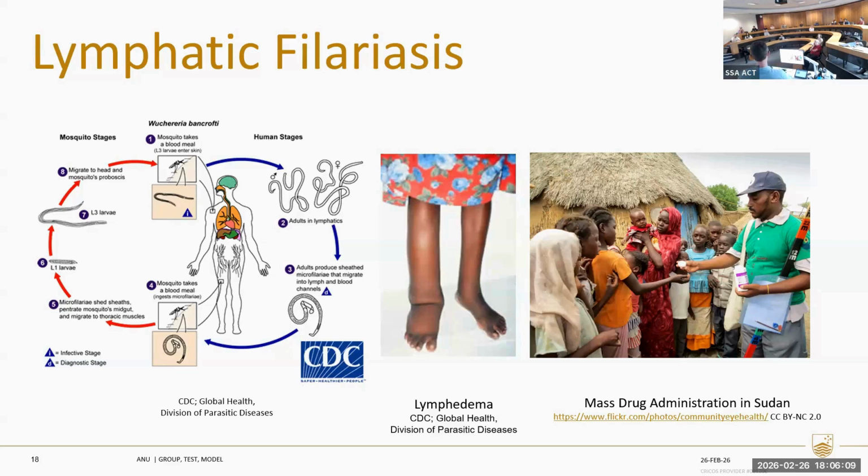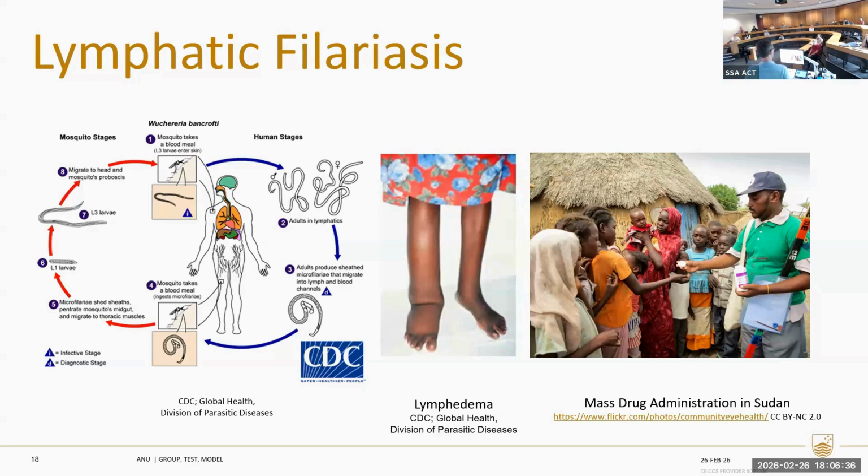So the way that works is the adults live in the lymphatic system, and they breed excessively, and there are millions of these tiny worms in your blood, and mosquitoes come and take a sample of your blood and then fly off. Mostly they don't bite anyone else, they go and lay their eggs. Sometimes they go and bite another person, and then that person gets infected with these worms as well, and that completes the cycle. So it's a horrible disease.